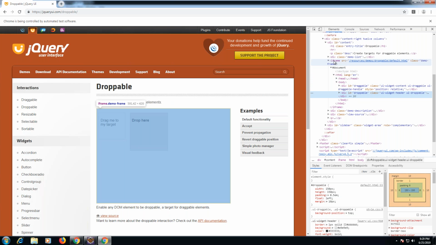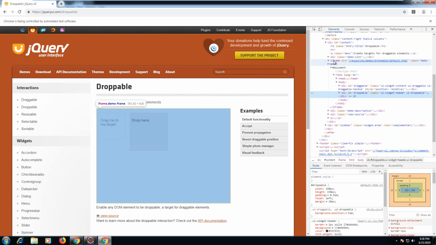Inside my total application, there is a frame, and inside that frame, my elements are available. Until I say that this is the frame, or that you need to search inside a frame, our automation will not understand. We need to tell it.